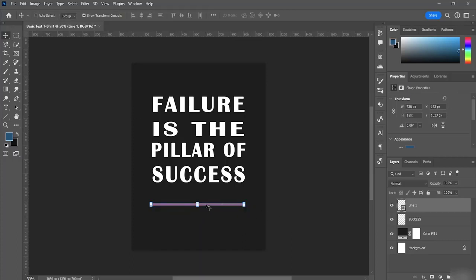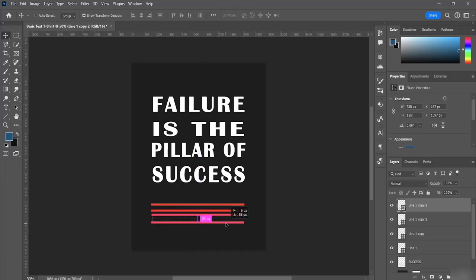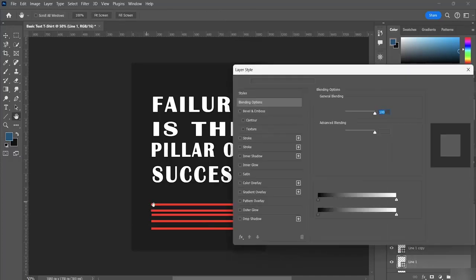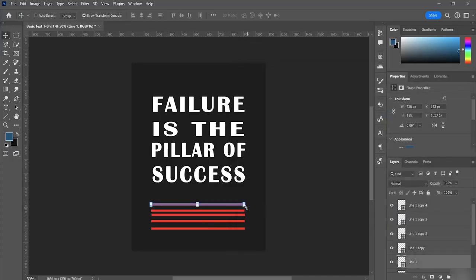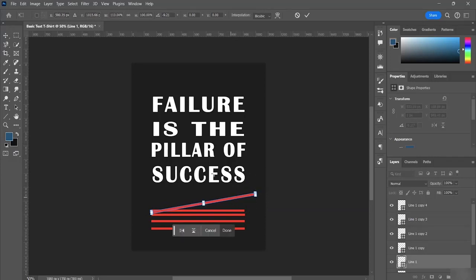As you have selected this right over here, what I can do is make some duplicates. Just click on this option right over here, hold alt, and duplicate this one, and duplicate another one right over here and over here as well. Once I'm done, I am going to take the first one and give it a rotation. For that I will come onto this option, and give this a rotation quite like this.